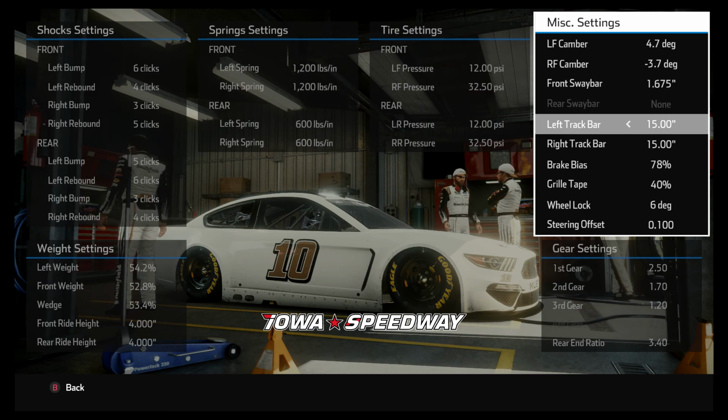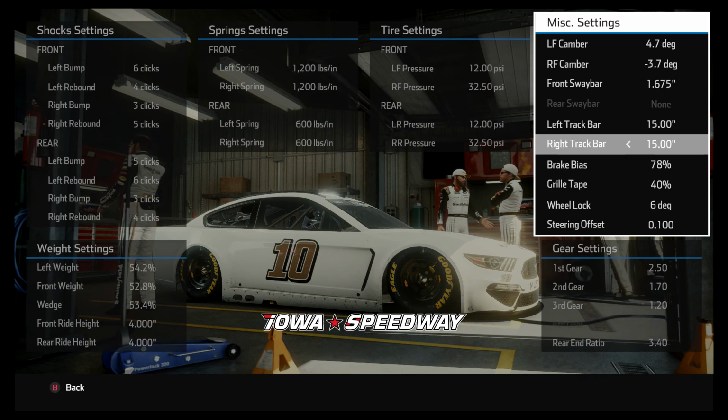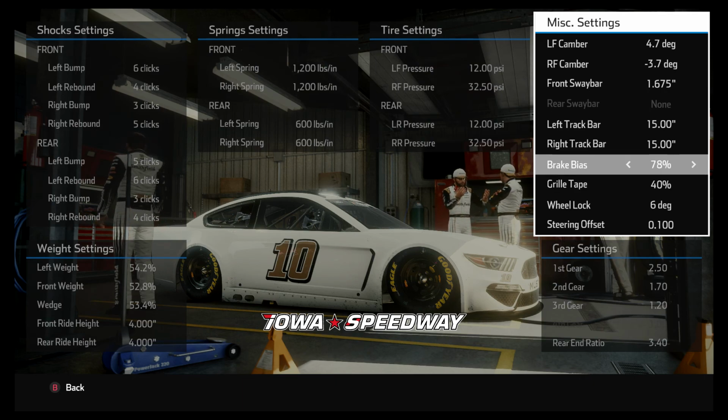All these other things that I've talked about that are different, the high front weight, the high wedge, the high sway bars, those all tighten the car up. By going up on these track bars, that brings it back into balance. That makes the car looser, so that kind of brings it back in balance.